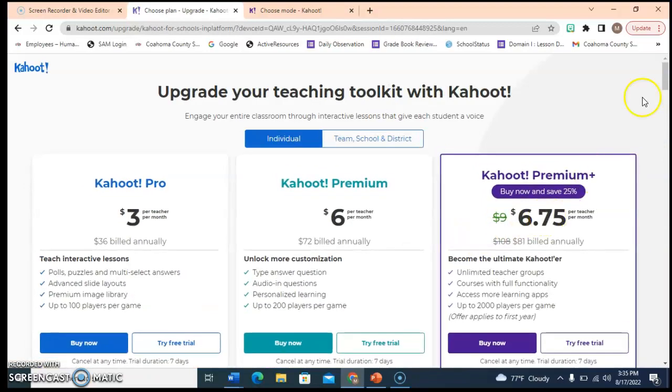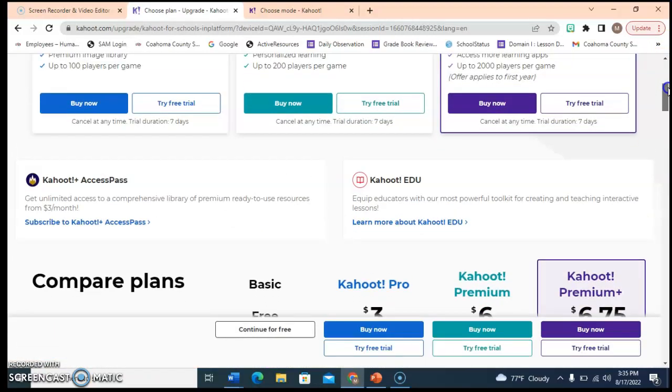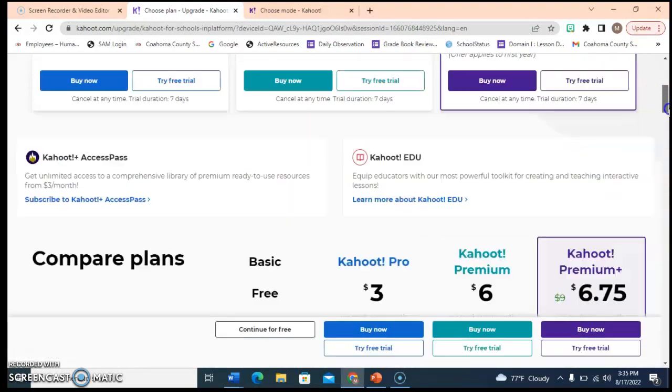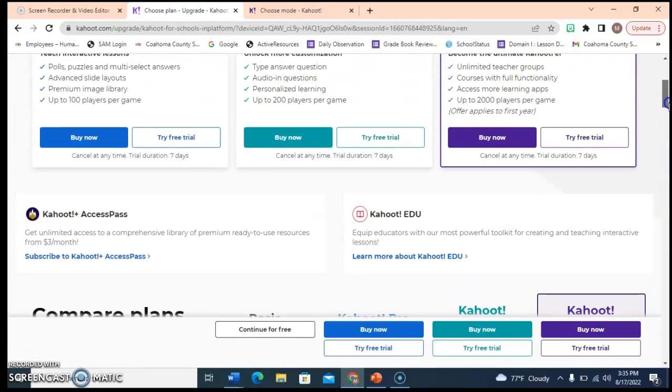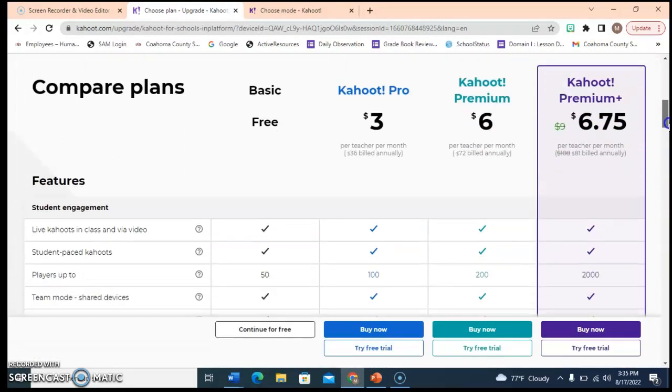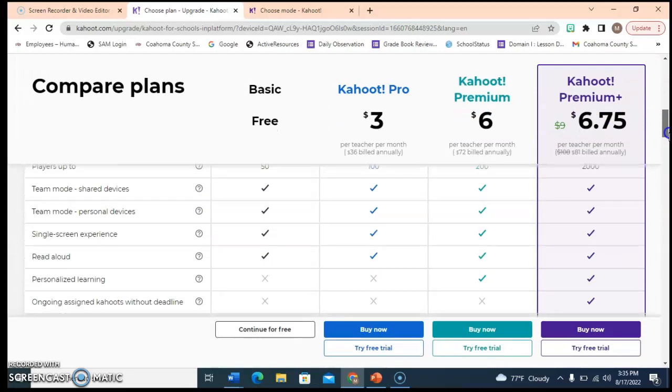All right, so the other thing is Kahoot's prices. So you see here you have the 3, the 6, and the 6.75, and the basic is the free.